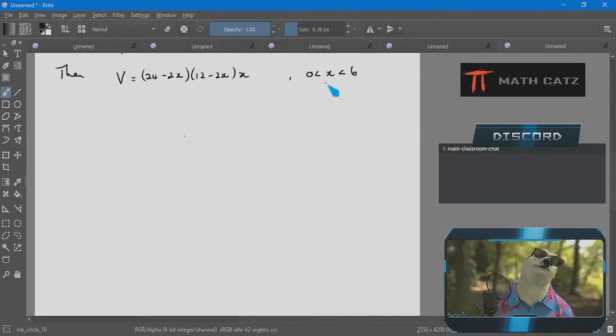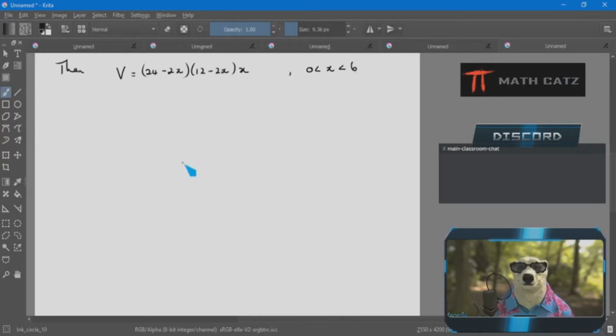But before I consider the endpoints, I need to find the critical points. And in order to find the critical points, I need to take the derivative. And in order to take the derivative, I want my function to be in the nicest form possible. I don't know if it's necessary to do a whole product rule on this, just because my original setup of my function looked to be the product of 3 things. It doesn't mean I have to leave it like this.